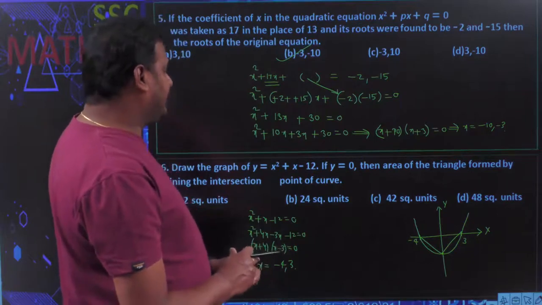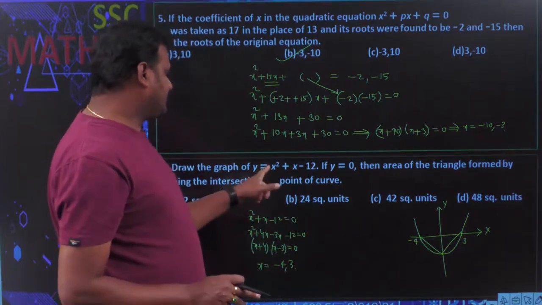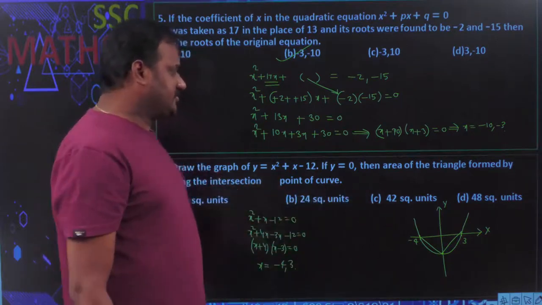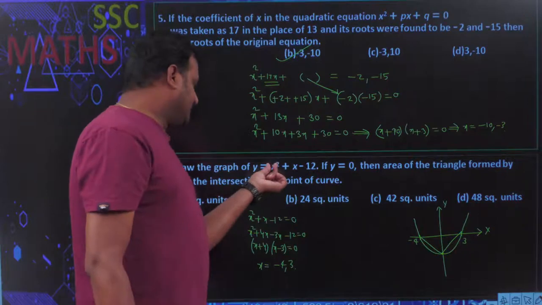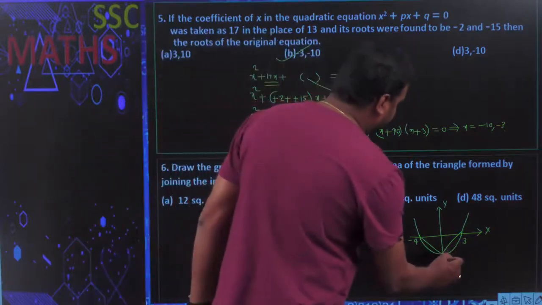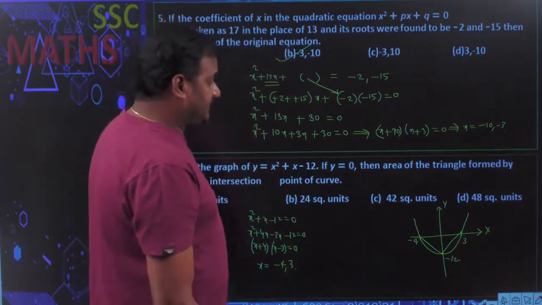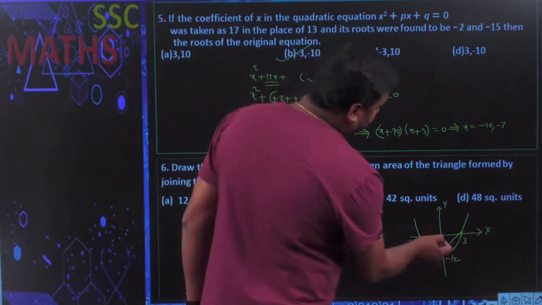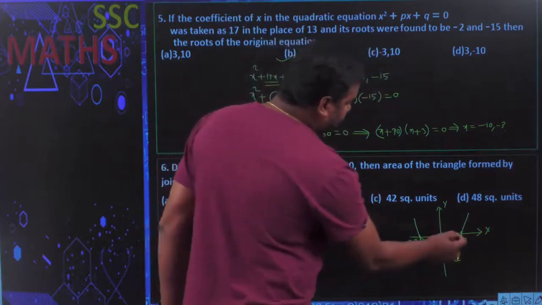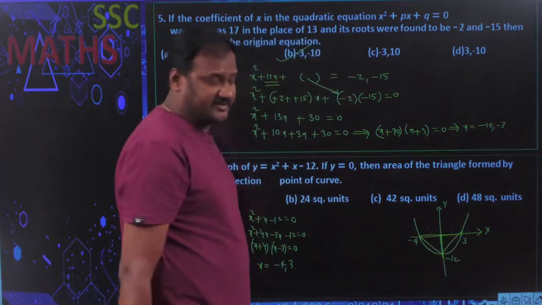So in order to find the area of the triangle formed by the curve, x is equal to how much? x is equal to 0 there. When x is equal to 0, then y is equal to minus 12. So this value is minus 12. Now if you observe the lengths of the sides, this is the height, the perpendicular, which is going to be 12. And this is the base. Base here is 4 units and 3 units. 4 plus 3 is equal to 7 units.